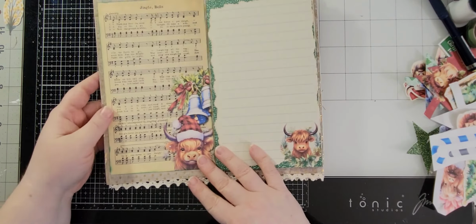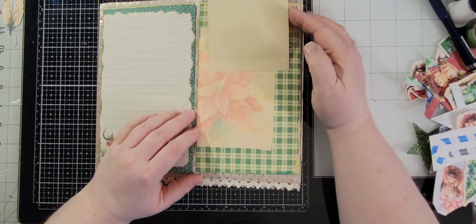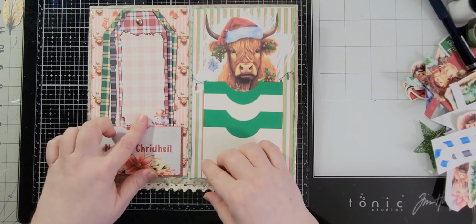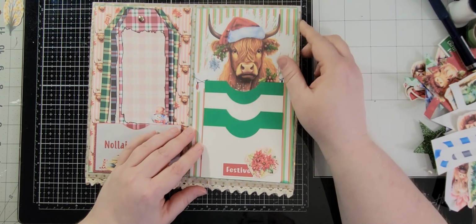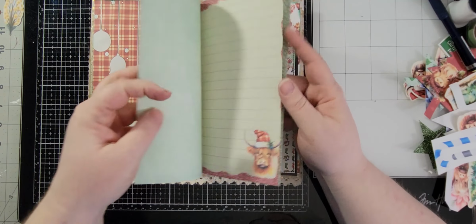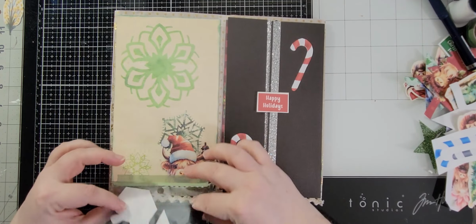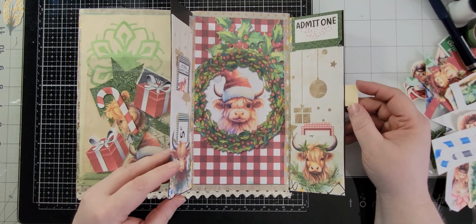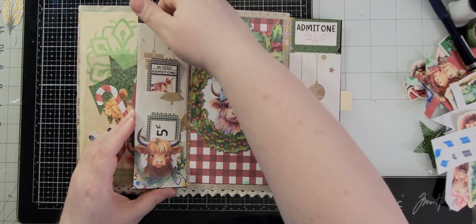Then we have this side. Just left that little signature there. Pockets there, and this will flip up. So just be mindful of whatever you put in this top one. So there's that. Those tags with that pocket. We got one, two, three, four pockets here, which I can make something to put in there. Left that page, a little signature here, four pockets here, this little bag of goodies that will flip out so you can get in there, and then this little area, little doors that open up, and there's a pocket here, here, here, and there's one up there that I don't have anything in.